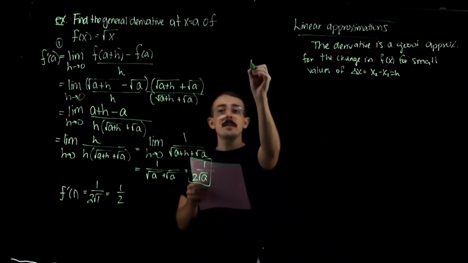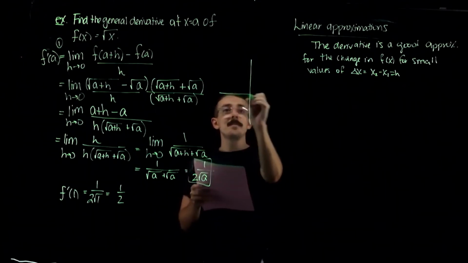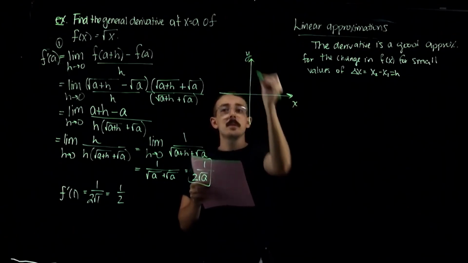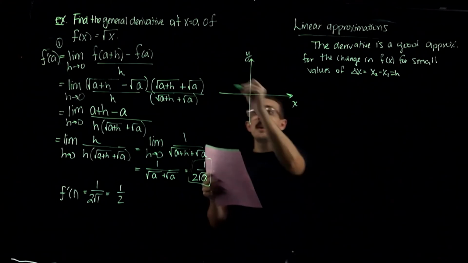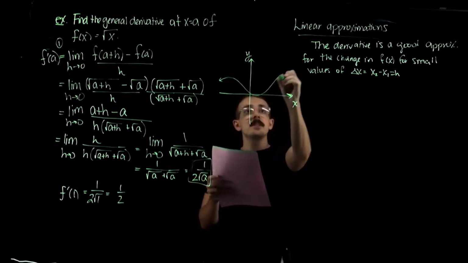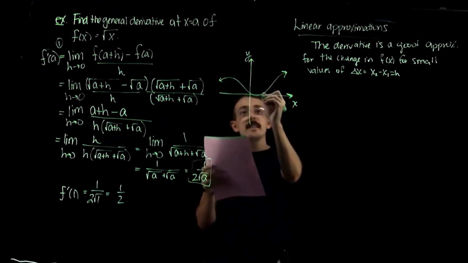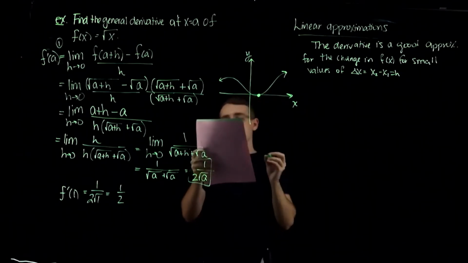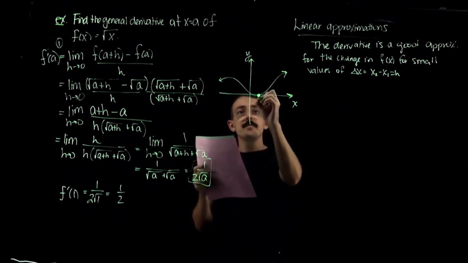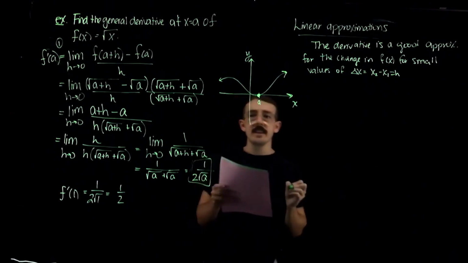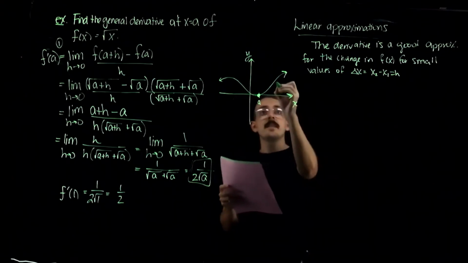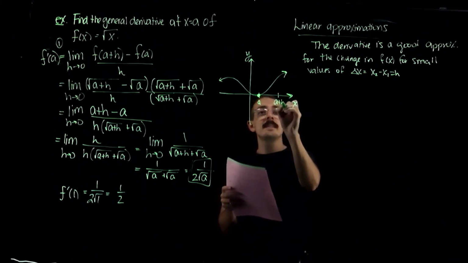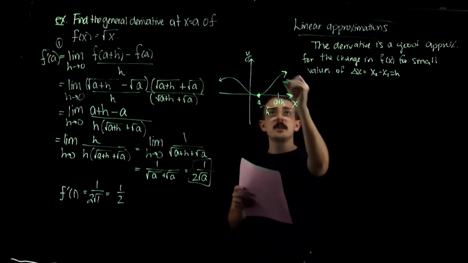So visually, if you're a visual learner, let's go over here, and we'll draw a picture. I'm a little bit more of a visual learner myself, so I like a picture. We'll draw this nice function here. Let's say that this right here is going to be a. We'll say this is the x value a, and then this one right here is going to be a plus h, and this distance is h.